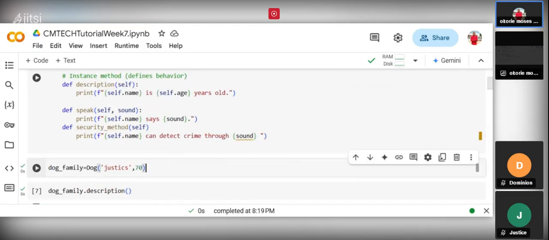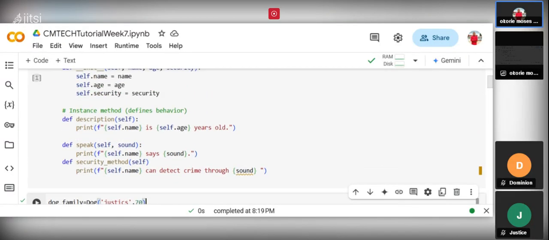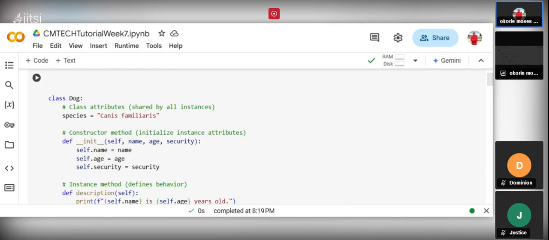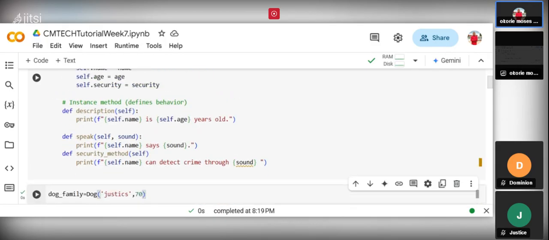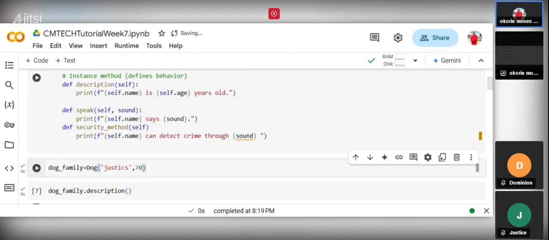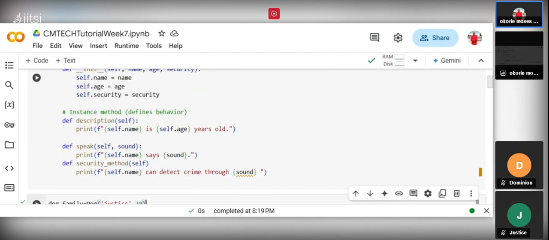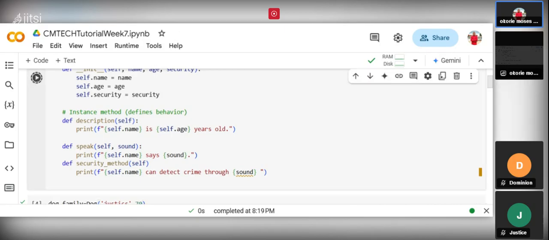Now, when we want to call the dog, we call the dog, we pass in the name and the security. Okay, the name and security. So let's see.